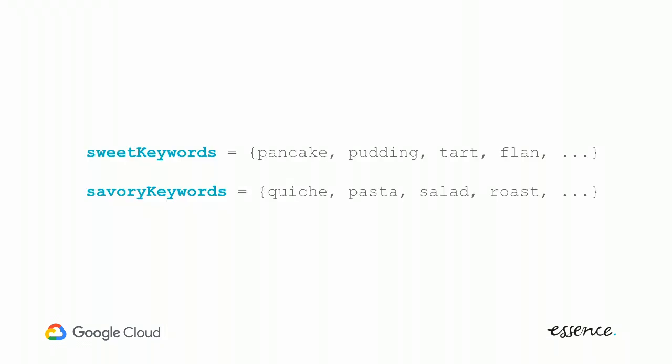So this idea of contextual advertising has existed for a long time. But usually, you actually don't have that much interesting information. You know a web page where something is served, roughly what the topic looks like, potentially where the user is located. And if you're lucky, you get keyword-level information. So something we might have considered with just that information is to do some text categorization. Let's categorize sweet keywords and savory ones, and then recommend an accompanying recipe that would be relevant to something sweet or something savory.